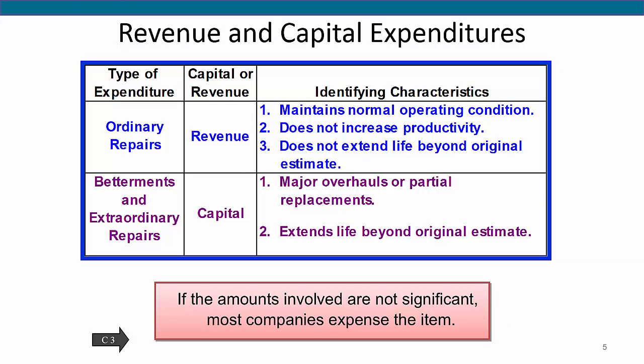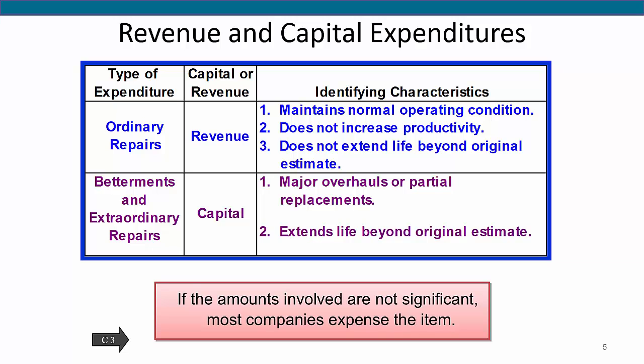On a different topic, after a tangible long-lived asset is purchased, a company may incur additional expenditures over the course of an asset's life to maintain or enhance its operation. In recording these expenditures, it must decide whether to capitalize or to expense them, and to capitalize an expenditure is to debit the asset account. The issue is whether these expenditures are reported as current period expenses or added to the plant assets cost and depreciated over its remaining useful life.